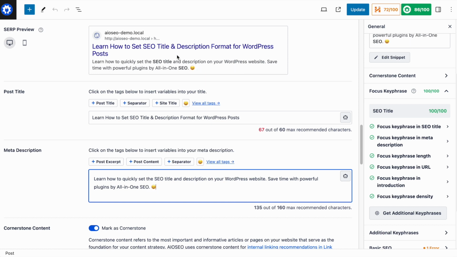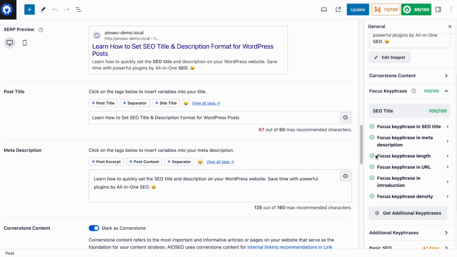All right, so I shortened it up a little bit. I left that emoji in so you guys can see it in the SERP preview here. Now that it's not being truncated, you can see that it dropped in a little emoji after the custom description that I wrote. I did have my focus key phrase in here, but I had a little bit of a variant. I had SEO titles, plural, instead of SEO title, and that's not the exact same focus key phrase that we had. We had SEO title singular, so I changed that, and now you can see that we're getting a green check mark for focus key phrase in the meta description.